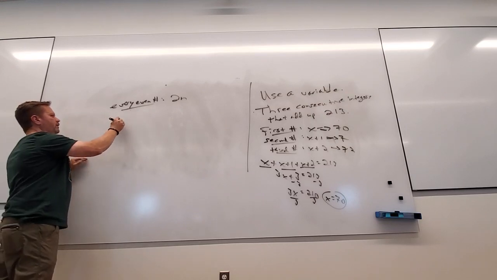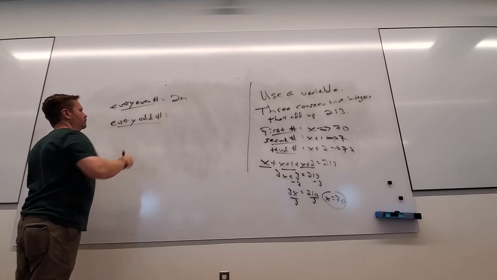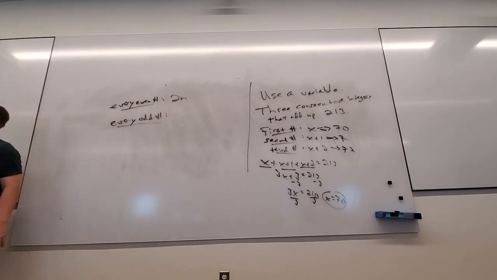So how would I write every odd number? N. What, like, 1, wait, or no, 3. Give me an even number. Give me any even number. 6. What odd number is that next to? 7. 5 and 7. 5 or 7, right? So what could I do to 6 to make it odd? I could either subtract 1 or add 1, correct? 2n minus 1.